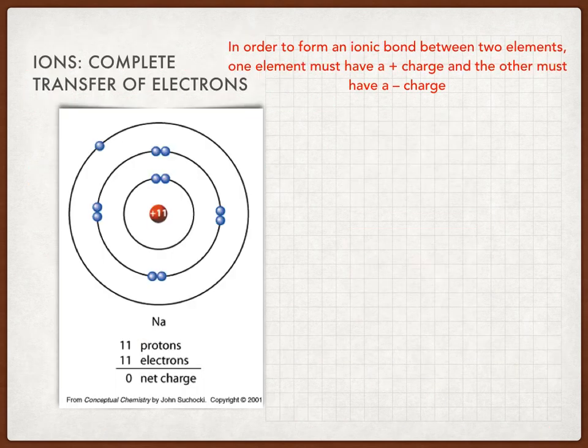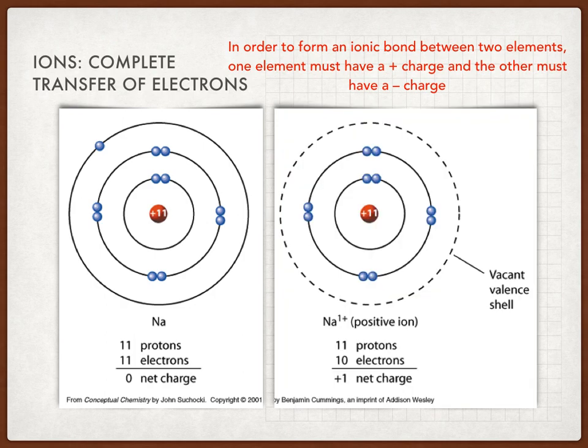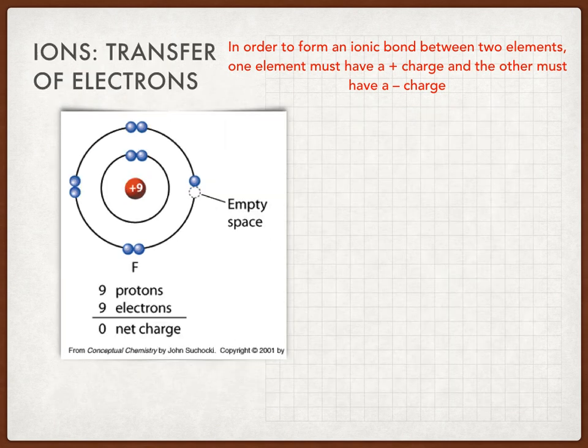So here's just another pictorial example of another would-be cation, right? Sodium, it's a metal, so it's going to give up an electron. Which electron is it going to give up? It's going to be that 1 electron in the n equals 3 shell, so it's the 3s1 electron. It's going to give that up to become a positive cation. It's going to have an overall +1 charge, and it has a full valence.